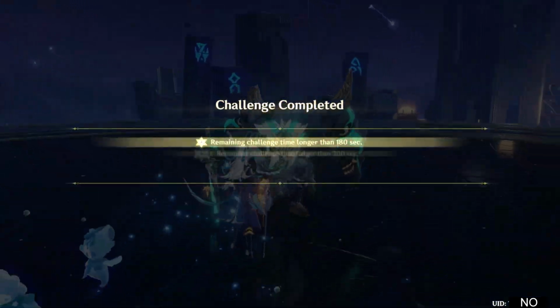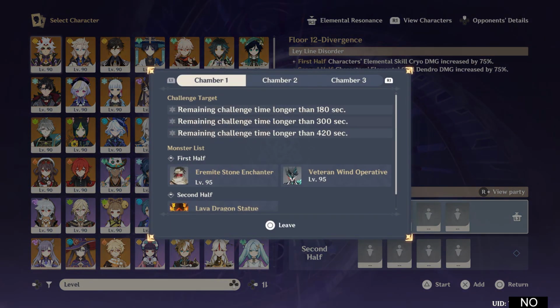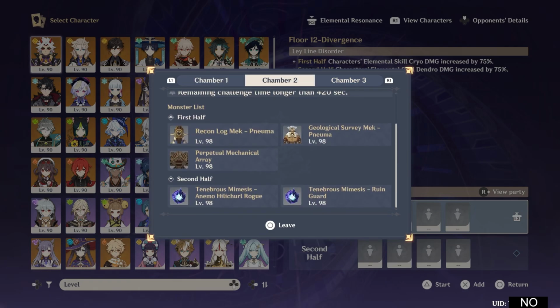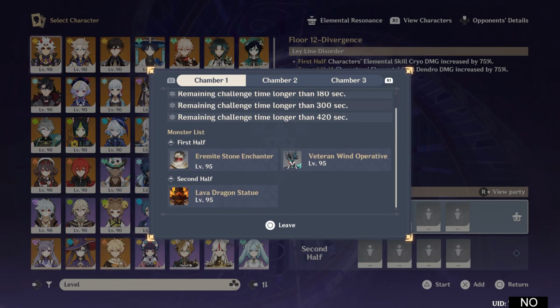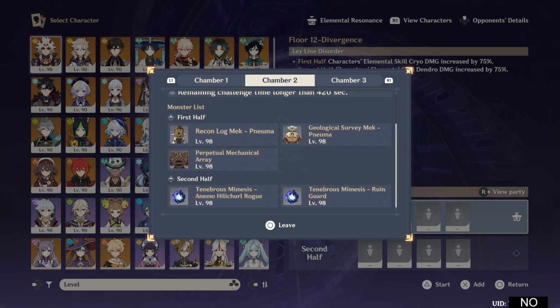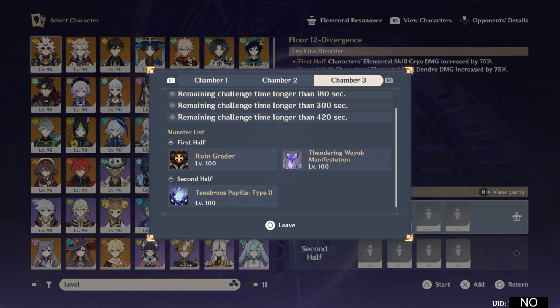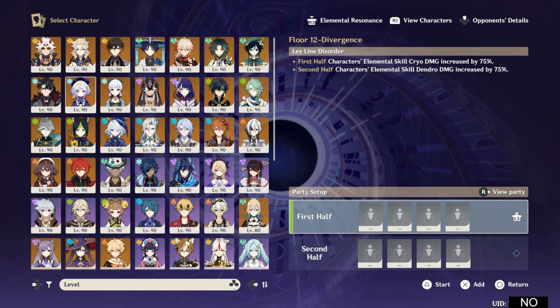The first half starts with, once again, the Eremite Crocodile Spirit Spawner, followed by 2 Fatui Anemo Operatives. An okay chamber, honestly. It's 12-1, so their HP is not maxed, and actually you can very easily juggle the operatives and make them take some insane fall damage. I tried out some DPS Ifa here, and I was constantly making them take over 300,000 plus in fall damage, which was very, very funny as Furina and Ifa just juggled them continuously in the air.